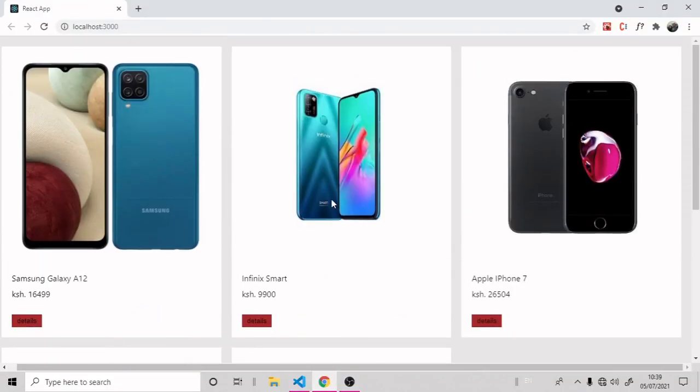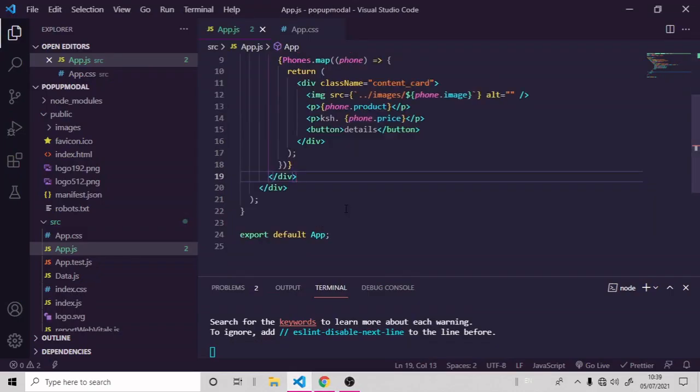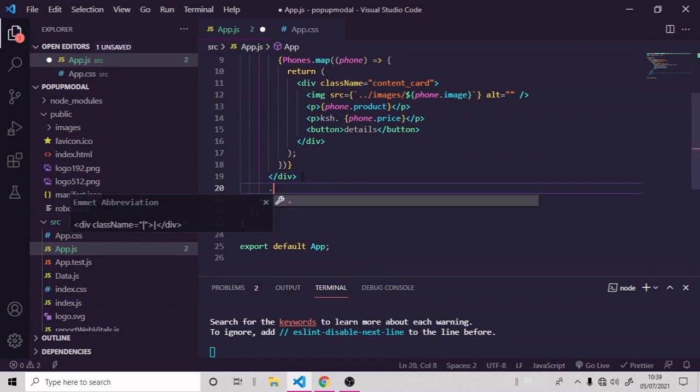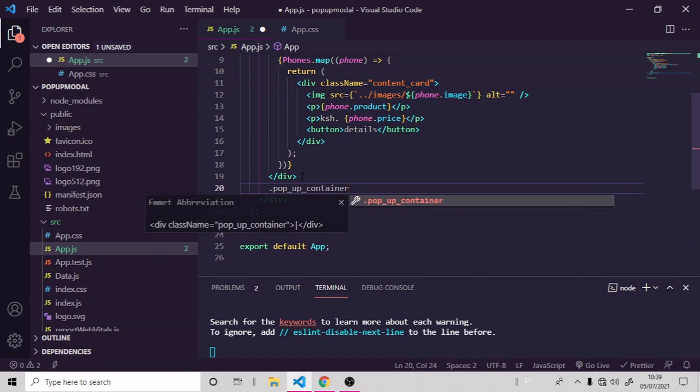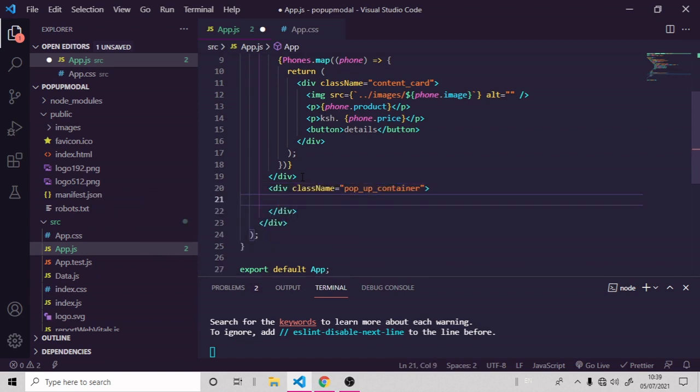So the fonts are nicely displayed now, so we need to work on the pop-up now. So we shall come to our app container and create another class. Let me give it a name of pop-up container. Inside the pop-up container we shall have a header.